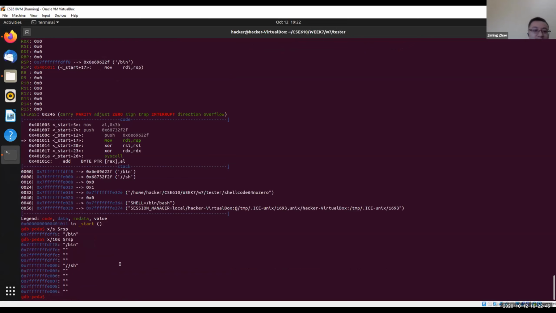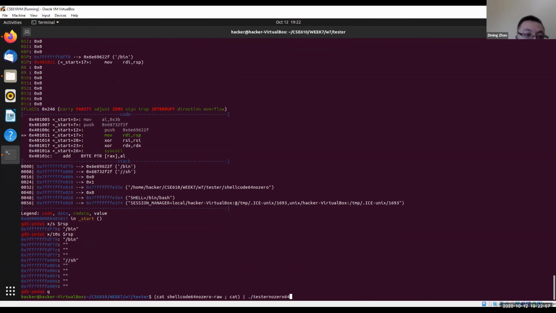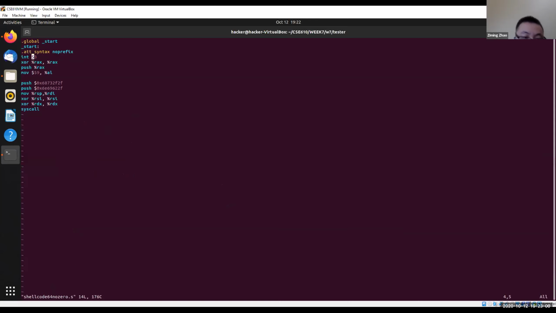You can see, yeah, we push a lot of zeros there, see? That's a problem. Because when we push, we're pushing 8 bytes, but we are only giving it 4 bytes. So we push a lot of zeros there. So we can just combine those two into one push. And it's exactly 8 bytes.